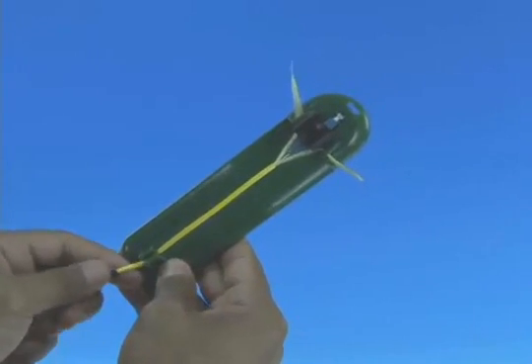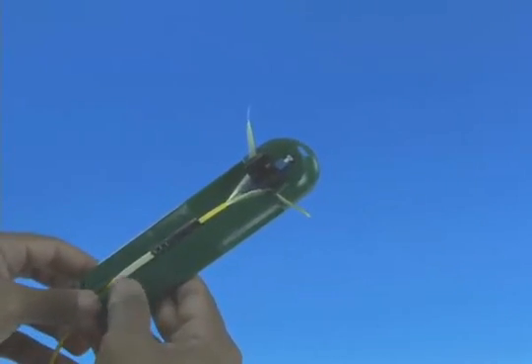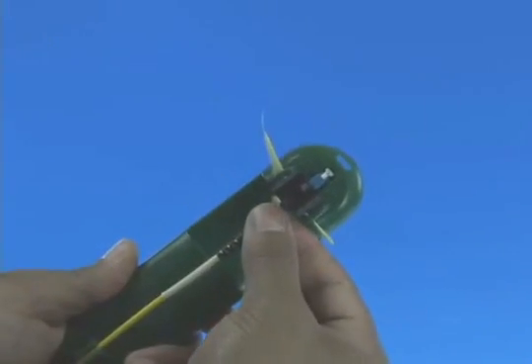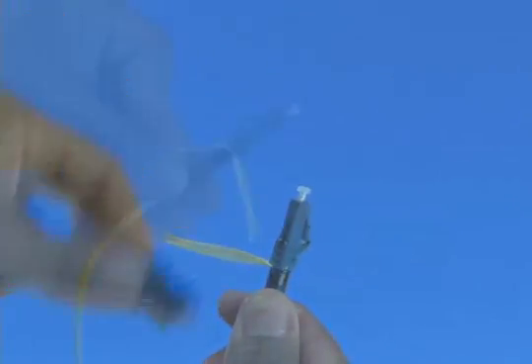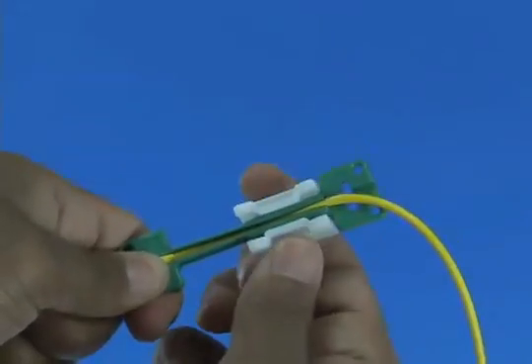Remove the cable from the assembly tool cable grip. Slide the boot up the cable toward the connector and past the assembly tool cable grip. Straighten out the cable and return it to the cable grip. Divide the Kevlar strands into two equal bundles and place them into the assembly tool Kevlar grips on each side of the connector. Tug the Kevlar lightly to ensure it is pulled taut and the 900 micron buffered fiber is not bent. Screw the boot onto the back of the connector to fix the Kevlar. Remove the connector from the assembly tool, remove the wedge clip unit from the connector, trim the excess Kevlar strands using Kevlar scissors, and release and remove the cable clamp. Termination is complete.